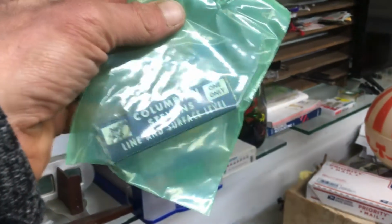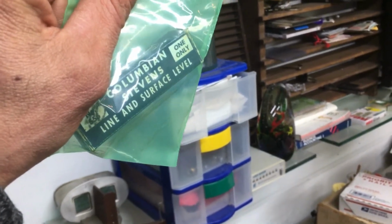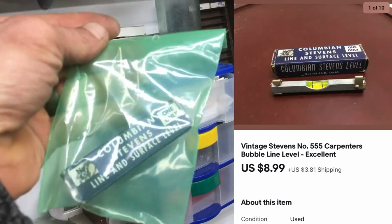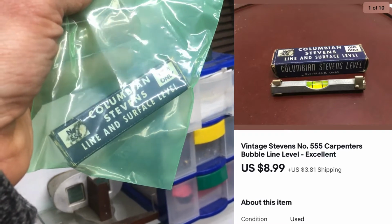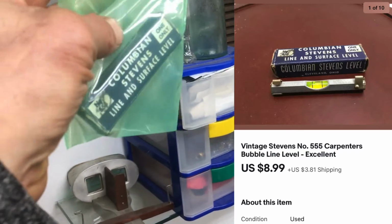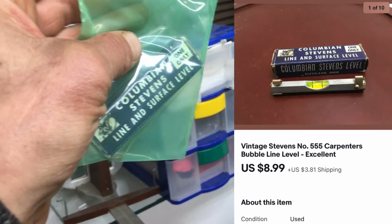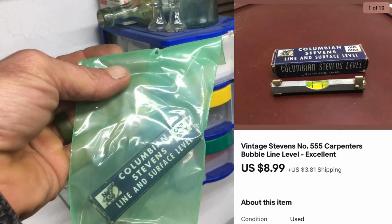Next we have this little level. It's a line level. I'll put the picture right there. This is more for stonework. Alright, doing stonework. You want to do some stonework, you need one of these, or it ain't gonna go well. Alright. Nice little level. Sold.